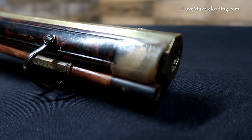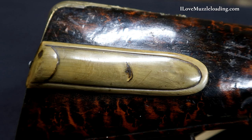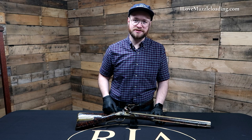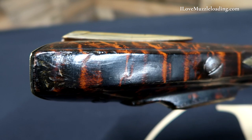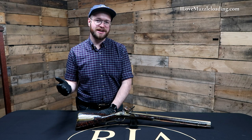You'll notice right off the bat that our nose cap is horn, which isn't uncommon, especially in these hunting pieces. But I think a little bit of a sneaky piece is our patch box lid. The patch box lid almost looks like it could be brass as well to match the barrel, the lock plate, and the rest of the furniture here. But upon closer inspection, we can see the grain structure of horn. Through time, we can see here that it is warped a little bit as it lays on the stock. Originally, this could have been boiled in some kind of oil to form it correctly to the stock. It's flexed a little bit with age, but I think that adds some interesting detail to the piece that you don't see a lot on muzzleloaders.